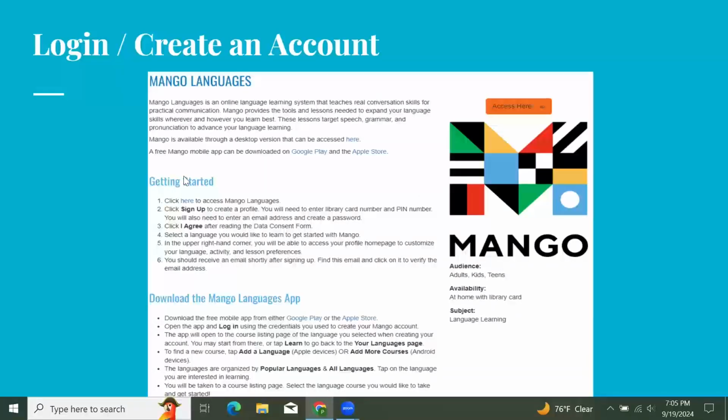I'm going to go over how to get started as well and how to download the apps. But again, if you need any help with any of those aspects, please just click on getting started or on download, and you can follow those instructions, and those will take you where you need to be to download the app to get started, or just to use it on a computer, that kind of thing.